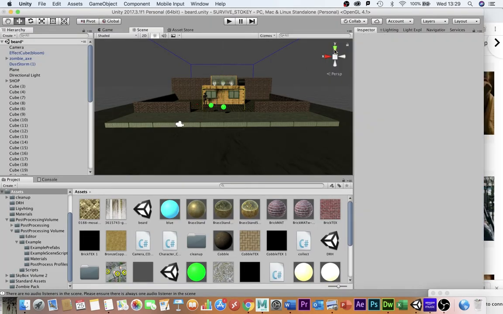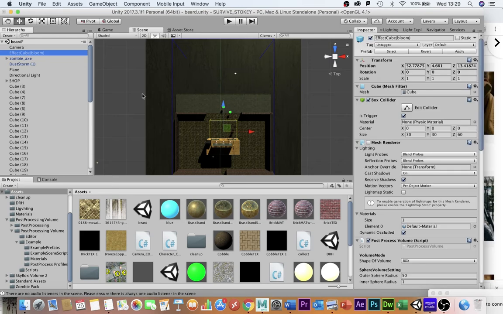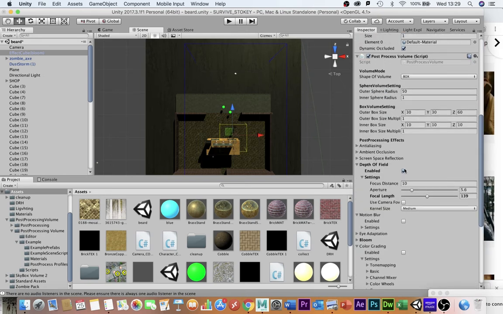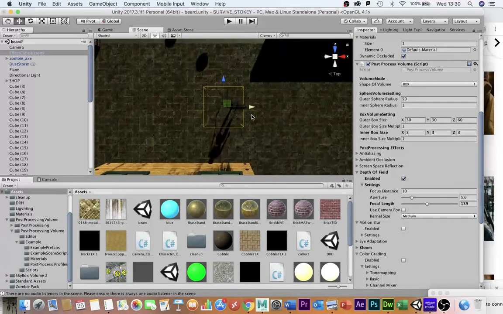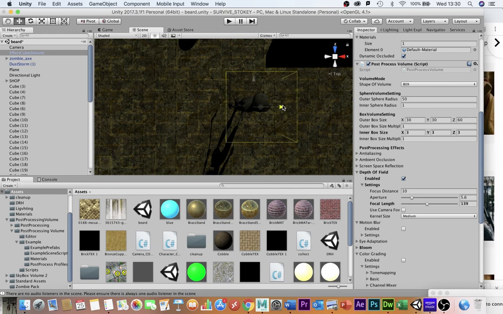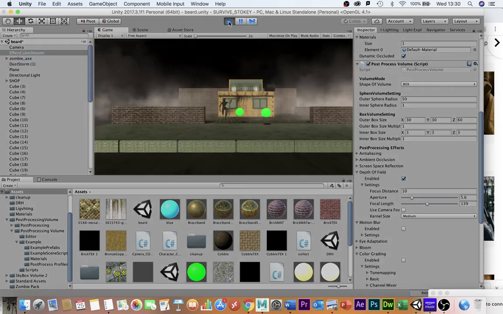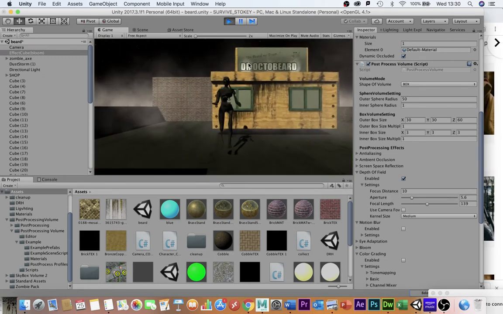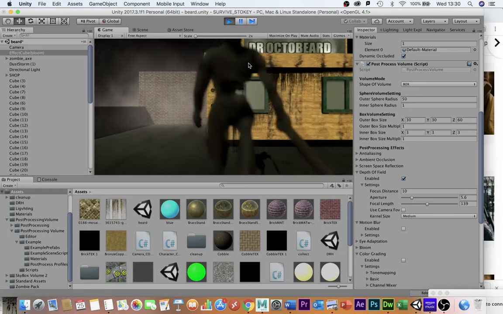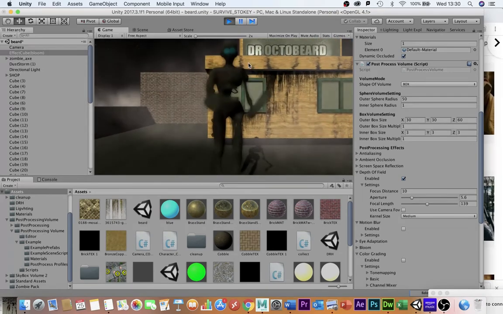I'm just going to move the epicenter of my cube so that it sits on my zombie, not on my human. And I'm going to decrease the size of the box so it's 3 by 3 by 3. This is the inner yellow box, so I really have to be pretty much on the zombie in order to see the effects of this here and here. So in this instance, with these settings here, if I start the game, then I get the normal sort of rendering, but as I get closer, he's blurry and blurrier. The thing behind remains in focus, and he's out of focus.